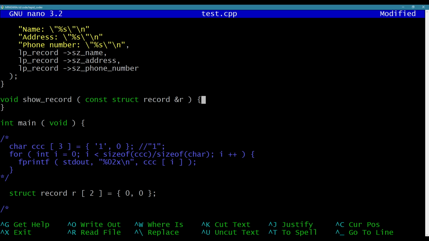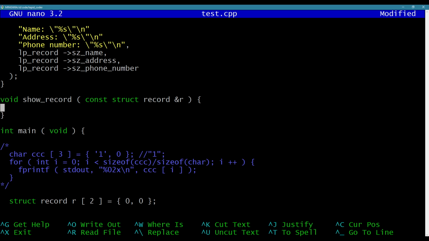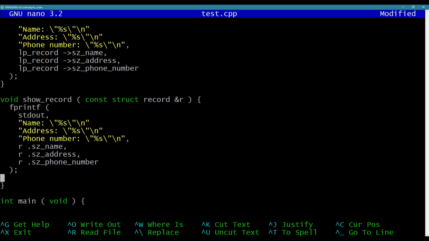When you copy the whole structure, it's really slow because it pushes the entire thing on the stack. Maybe I'll have to make a video about stack segments and how that works later. It'll take me a second to prepare a video for that, but you'll be able to see pretty quickly why it's slow to push things onto a stack and make copies of everything, especially of class objects. Passing by reference is almost always faster. Anyway, I'm going to pass it by reference using the ampersand instead of doing it the C way with an asterisk, just so I can keep using these dots.